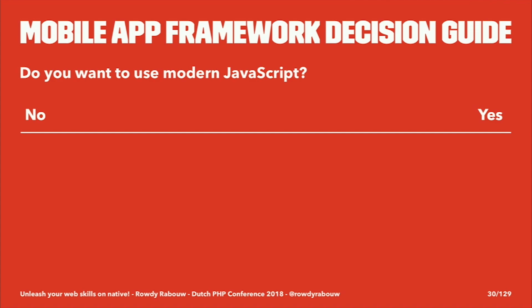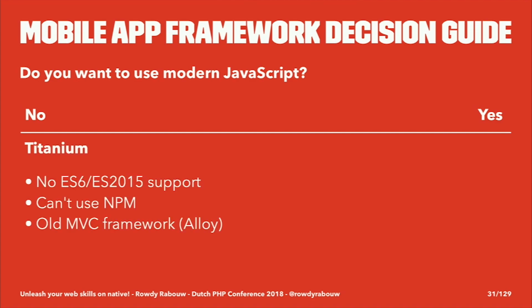Do you want to use modern JavaScript, or don't you really care? If you don't care and don't need to, you can use Titanium. That's a JavaScript platform that also will generate native apps. But there are some downsides, like you can't use NPM, no ES6, 7, 8 support, so you're a bit limited.